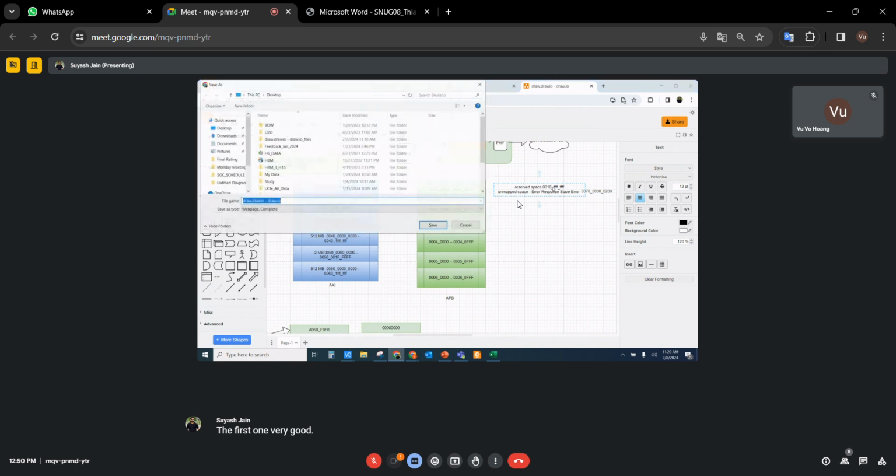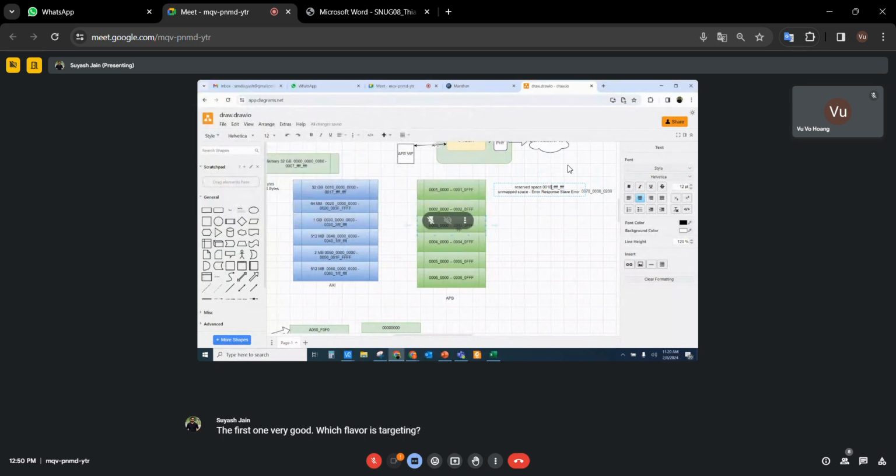Which slave is it targeting? I think it's still unmapped. No, it's not unmapped. It's a reserved space.